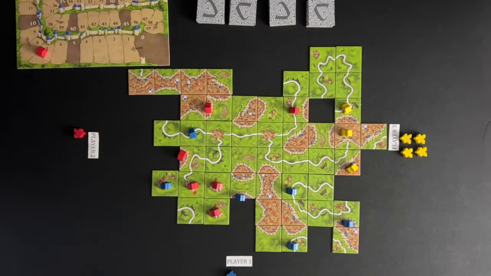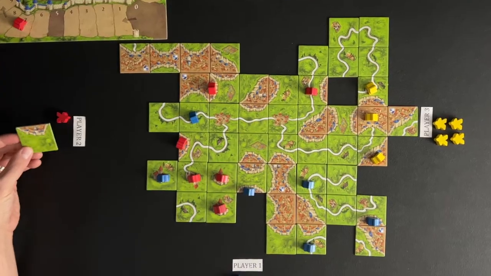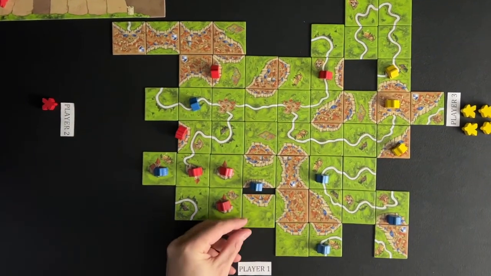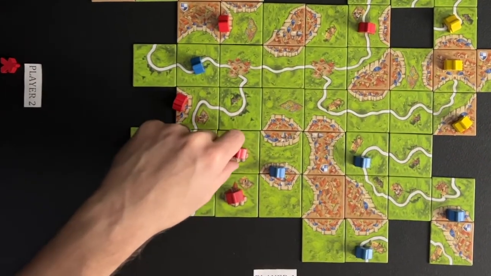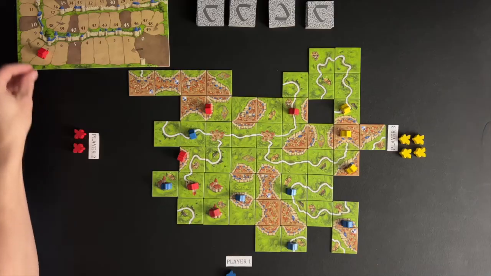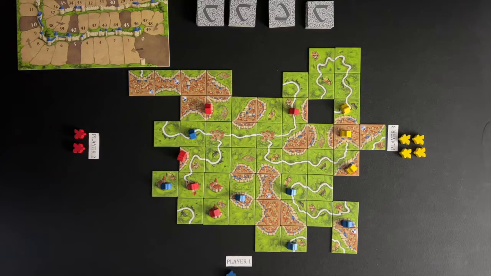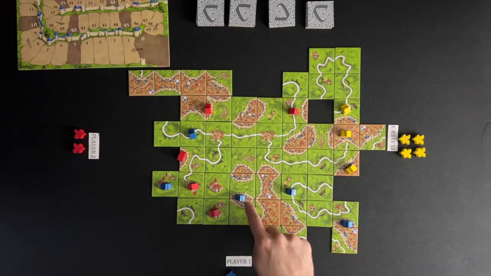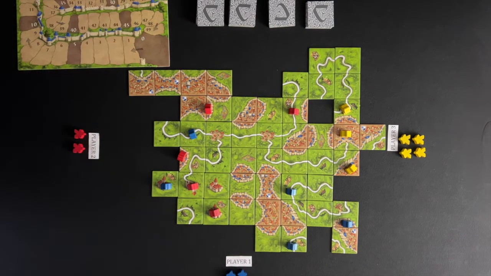A monastery is completed when it is completely surrounded by other tiles. Here, player 2 places a tile that completes a monastery. A player will score 1 point for each tile surrounding the monastery and a point for the monastery tile itself. Player 2 scores 9 points here and takes back their meeple. The tile placed by player 2 also completes a city that player 1 is in. Player 1 will score 4 points for the completed city and takes back their meeple. Play will continue with player 3 drawing a tile.